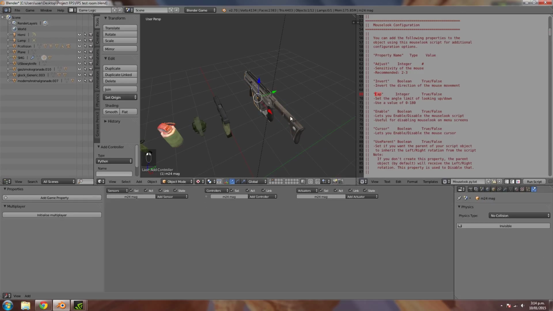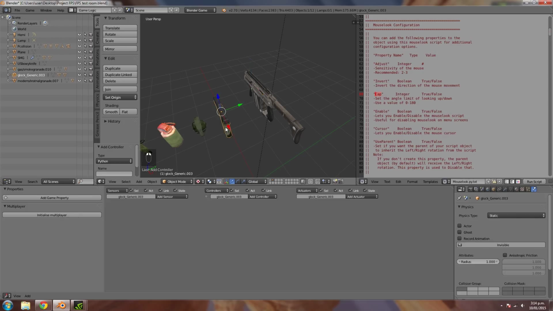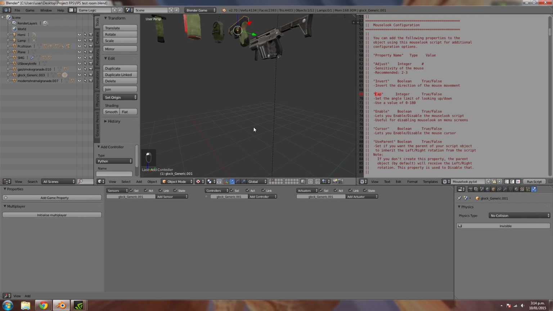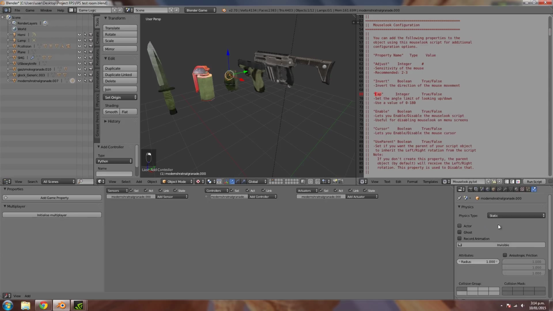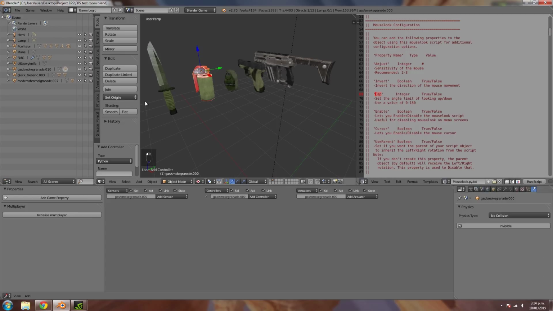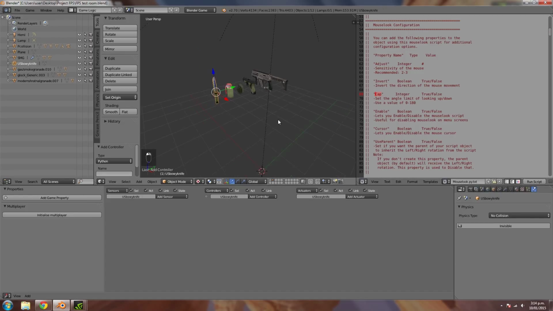Otherwise we get some weird stuff with the player movement, as this will be either dynamic or character. So make sure it's all on no collision, including all the clips, all the magazines and stuff as well. Okay, so no collision for the grenades, for the smoke grenades, for the pin in the smoke grenade, and for the knife. Okay, so all of those done.